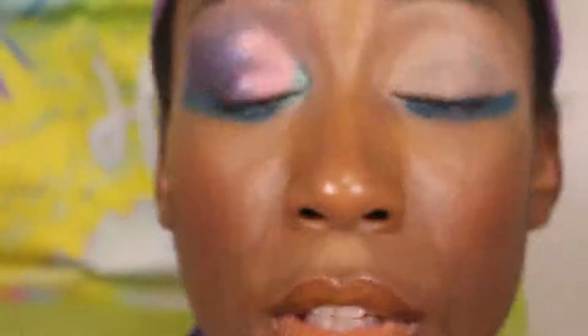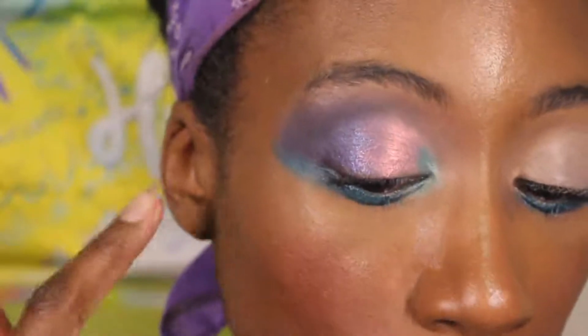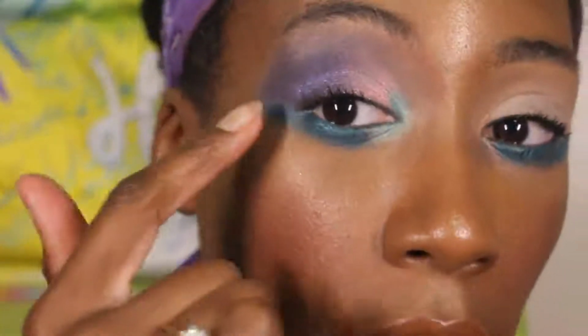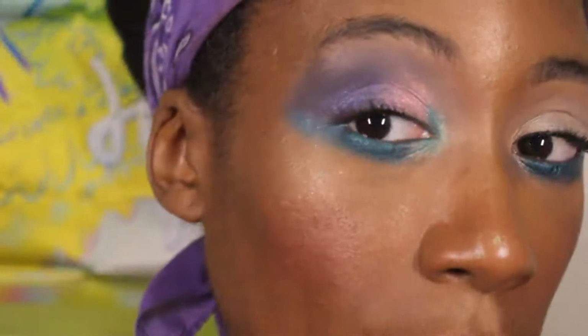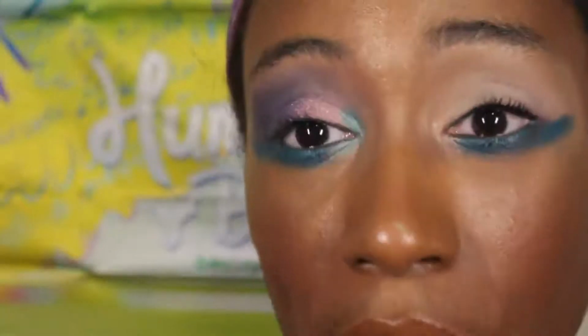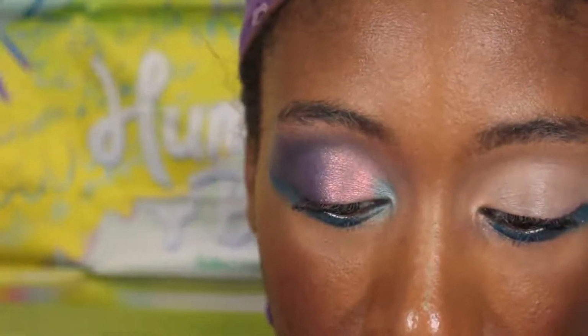Okay, y'all. So last eye look. So I told y'all we were gonna put Fancy on the lid. I put a little bit of Hummingbird toward the back. I put Fancy toward the front. I took the shade Star Apple, that's what's on our outer V right here on the side, and then I just dusted Lagoon back underneath the eye, because when I went to go take off the other eye look, of course that came off, and I just put Lagoon on the other side again to save time.